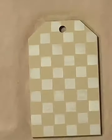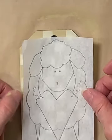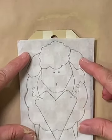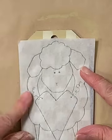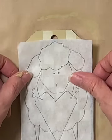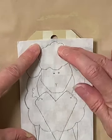All right, so let's bring our little line drawing over here. So we have a little sheep, a little Valentine sheep. I'm gonna do a little prim sheep. All right, let's just get him. It's a tiny little surface, so. Just trying to line him up. All right, I think that's good.